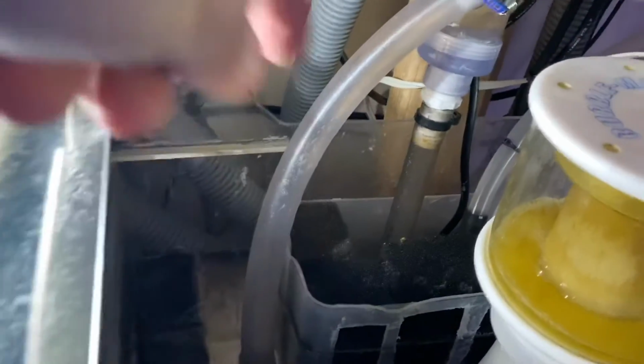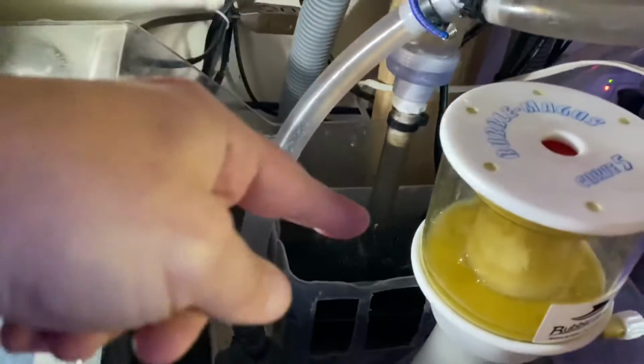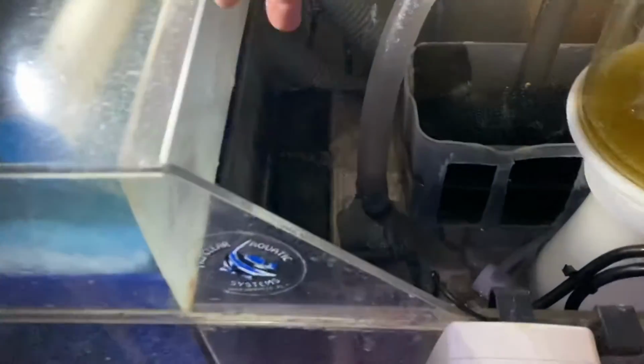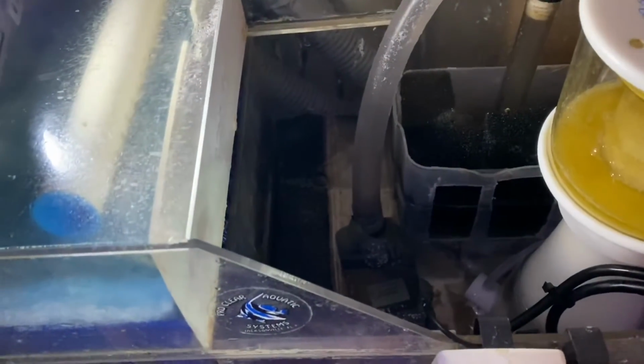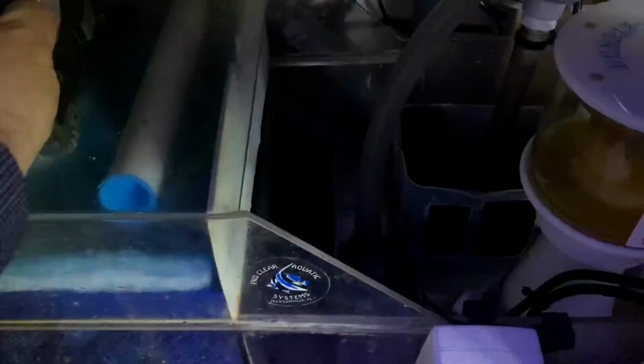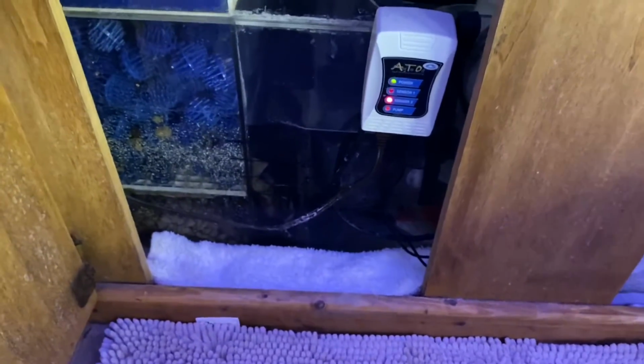The Hypersorb I actually have sitting in here in the same media filter bag. And in here, I have a whole long strip of the matrix carbon. That matrix carbon is spherical and it helps out quite a deal. Yeah, the bio balls, I don't know if I'd go that way. And then I have some of the Seachem biomedia down there too, like pumice.